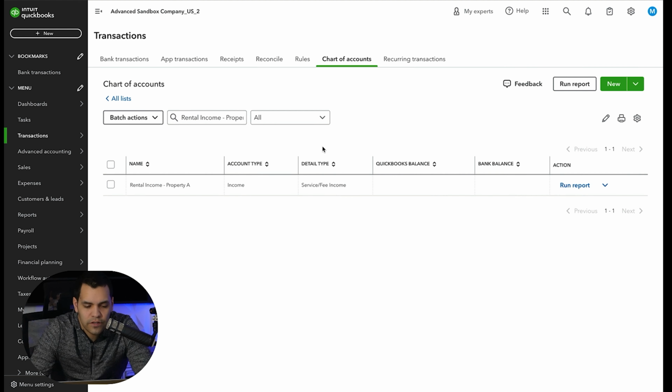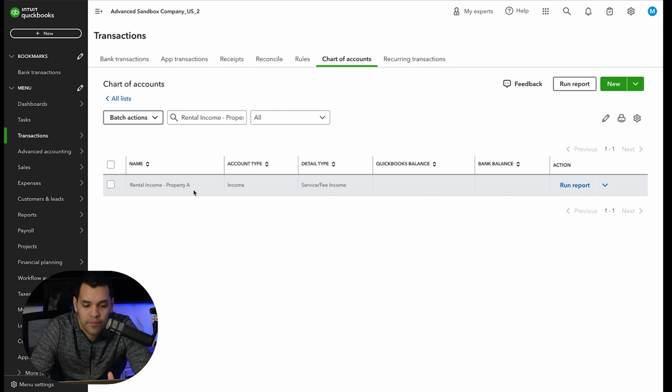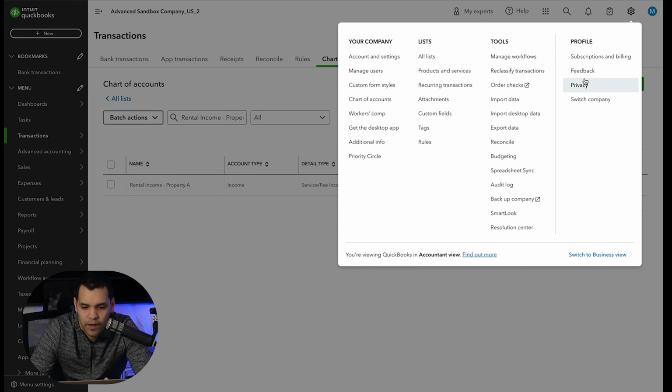So you can't just create an invoice and then map it to this account. I wish you could, but for some reason it doesn't allow you to in QuickBooks. And I've seen a lot of people get this wrong when they're setting up their account. They map an income account, then they think that they can go ahead and use that account in their invoice, and things just get really messed up from an accounting perspective. So I definitely would recommend following the steps that we're taking here.